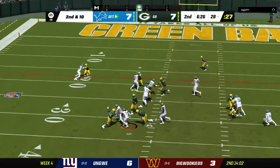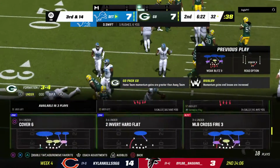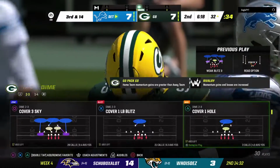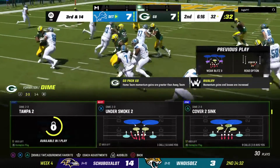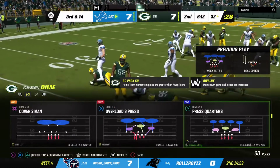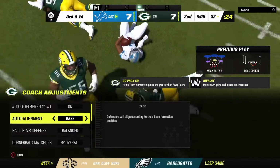Back to the running game with Swift. And he still has yet to get on track in this first half as they're going to stop him behind the line. That 2nd down play nets a -4. The running lanes have definitely not been there for him here in the first half, and I don't think it's all been his fault. His offensive line hasn't given him much space. A loss results there.